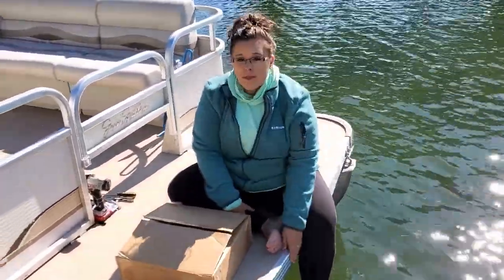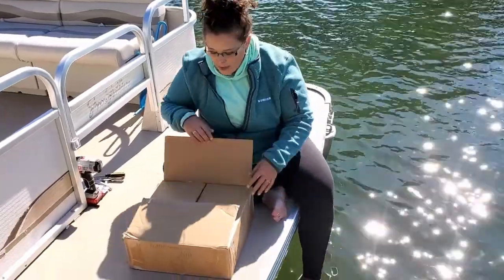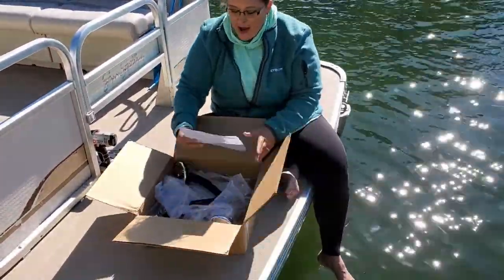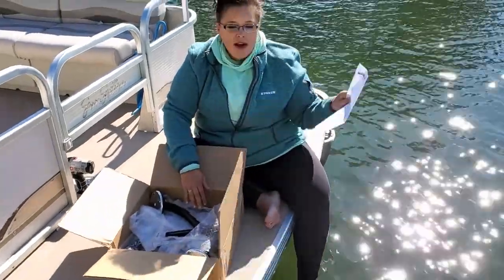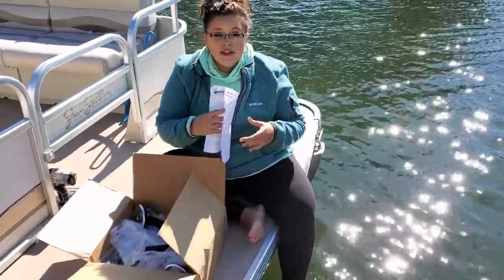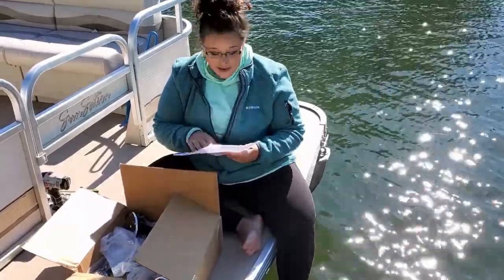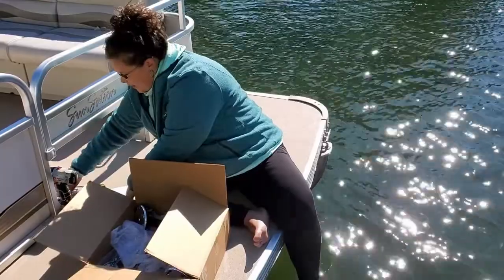Here we have the bow mount first. So we're going to open up this box and see what we have. Okay, so we do have our mount instructions, which is a really good thing to follow along, especially if you've never done this before. I do like to follow them, so we're going to keep them close at hand here.